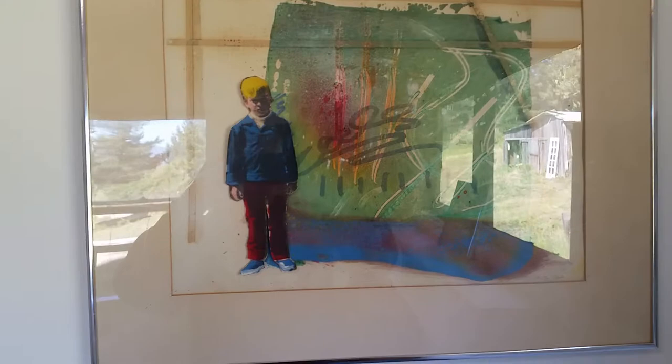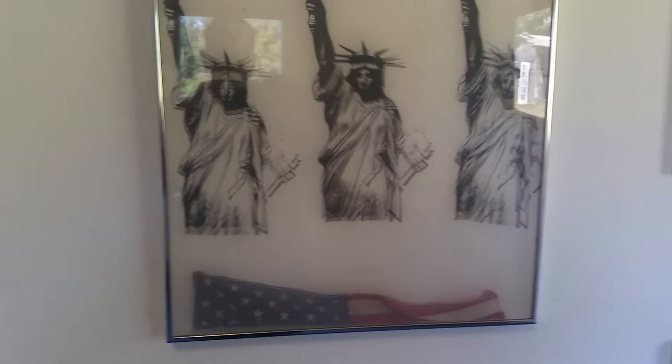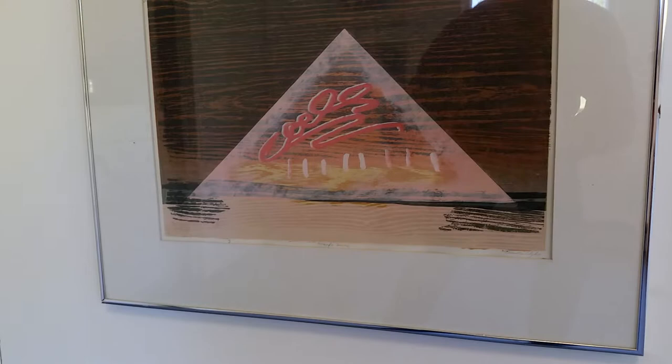In between the two we have one of my favorites of yours, which is the Statue of Liberty. Which is not just a painting — it's obviously a print, and as well as a three-dimensional aspect to it which makes it even harder to photograph. But the American flag lodged in between the glass and some gauze and all sorts of things. Here is a pyramid you did. This one I've always been curious about because it's so different than your normal style, but it obviously is something that you were interested in and it's quite distinctive. And I love having it up here.